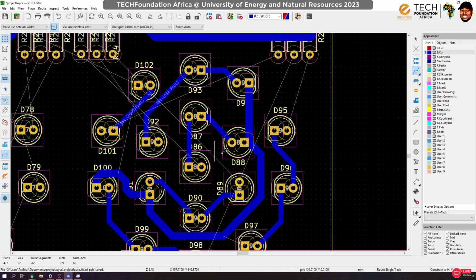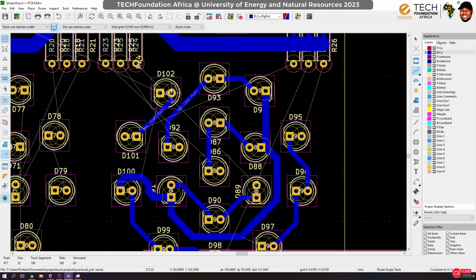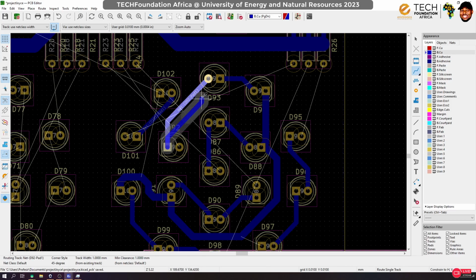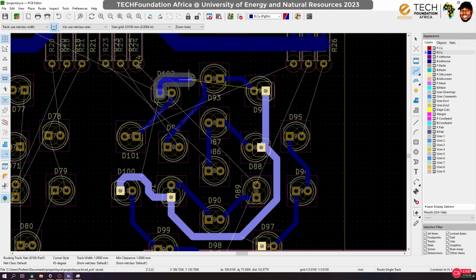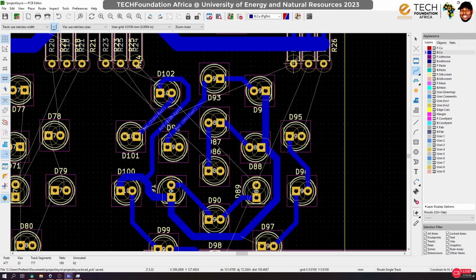Okay, now we could actually save ourselves... Actually, I can just connect this guy here. No, but if I do, I can't route that. So I'm going to push through here to here.